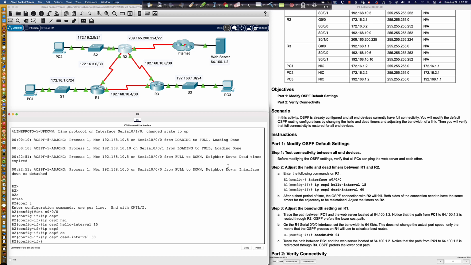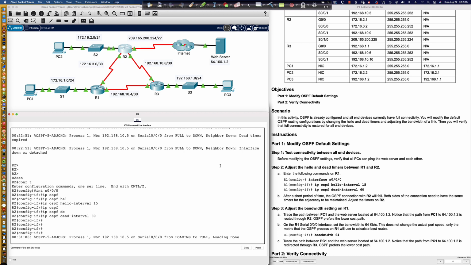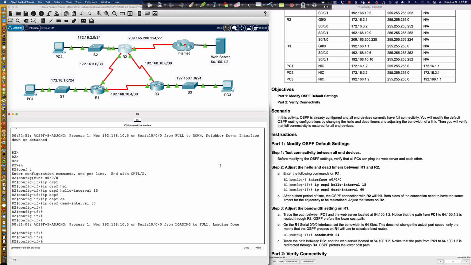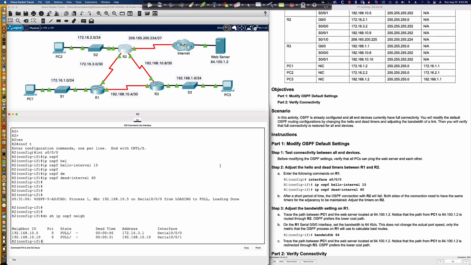Now, there are hello packets going back and forth that, as we've seen, are communicating, hey, this is my hello interval, hey, this is my dead interval. And so let's see, and there it is, finally it came back. So let's see what happens, and what happens is we have the adjacency come back up. So do show ip ospf neighbor. And now that adjacency between router 1 and router 2 is back up.